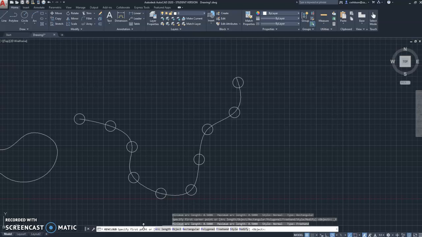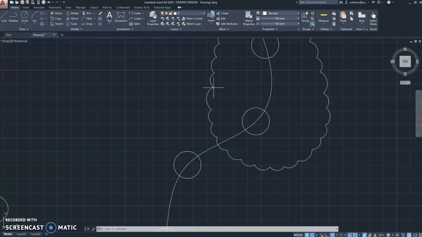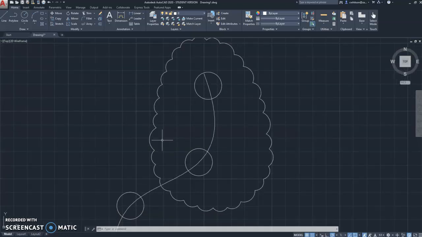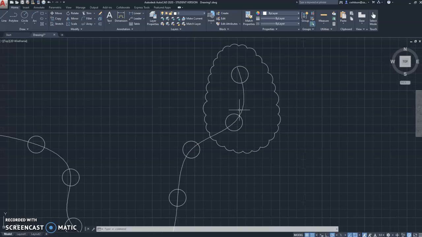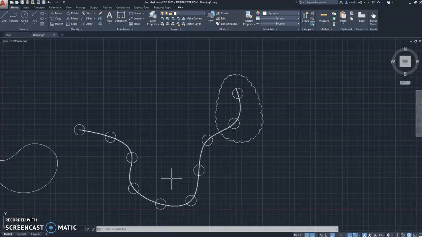So I selected the freehand revision cloud, and all you need to do is click and hold down the mouse and then circle around what you want to include in the revision cloud. And when you get back to close to where you started, AutoCAD will automatically close that revision cloud for you. So that cloud surrounds these two objects. So maybe there was some sort of change in these two objects, the last two objects on the path array, that I want to bring to the attention of the builder of this thing.